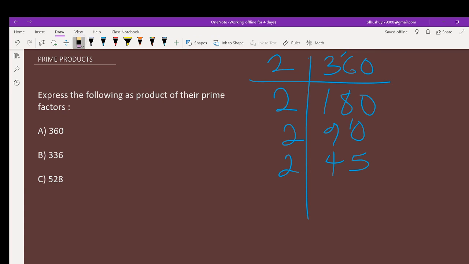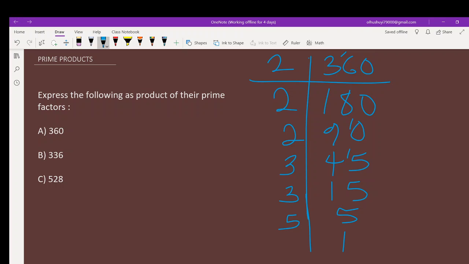So go to the next number. Check 3 out. 3 is odd, and the last digit here is also odd, so there's no likelihood that you can divide it. Check it out. So 3 here, 1. You have 1 left. In 15, that is 5. Then 3 here, 3 in 15, you have 5. Then 3 cannot divide that again. 5 in 5, you have 1.